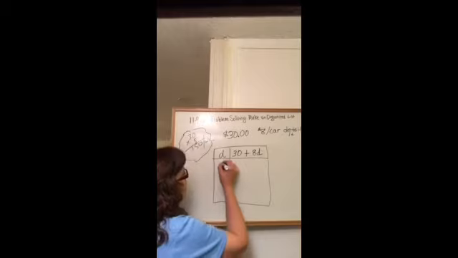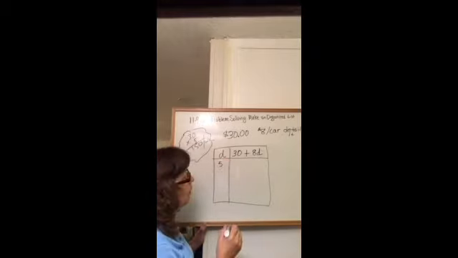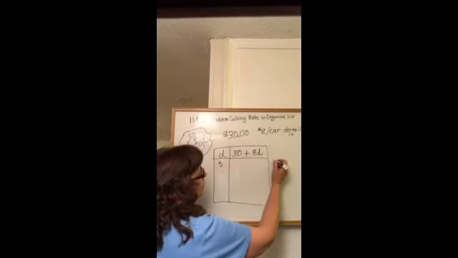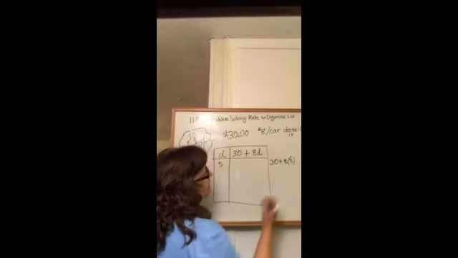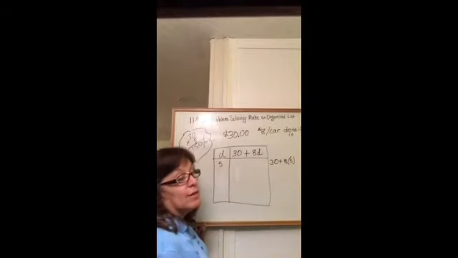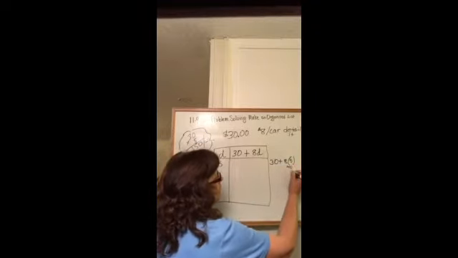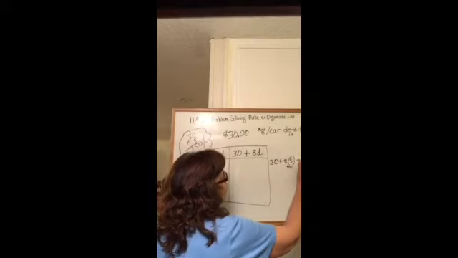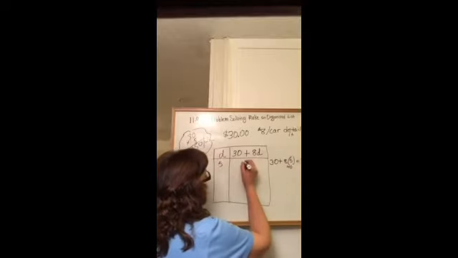So let's say he details 5 cars a day. Well, you have to plug in the 5 into the expression, so it's 30 plus 8 times 5. What is 8 times 5? Think, think, think. You know your times tables. It's 40. So you have 30 plus 40. What is that? It equals 70.